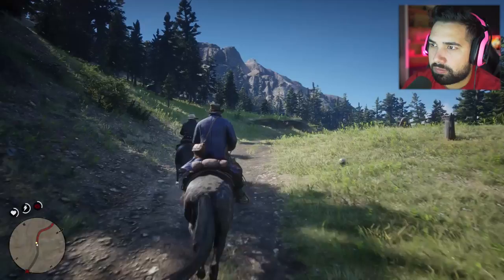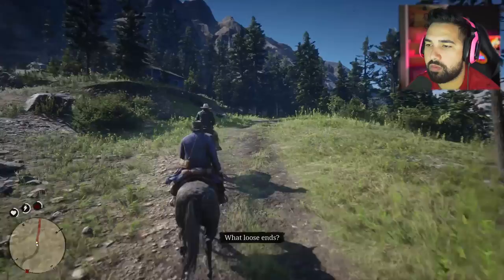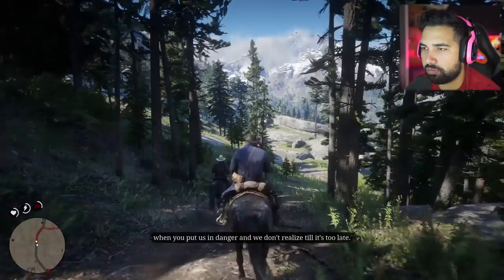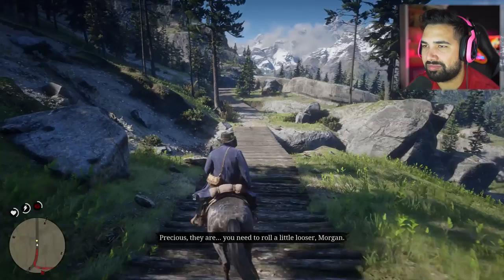How the hell you and Lenny end up down here, anyway? Oh, you know how it is. A few loose ends. Drink here, drink there. What loose ends? Nothing that needs to concern you. I always pay my share. It concerns me when you put us in danger and we don't realize till it's too late. Like that move you pulled at Strawberry. Making me kill half the town just for your precious guns. Precious they are. You need to roll a little looser, Morgan.